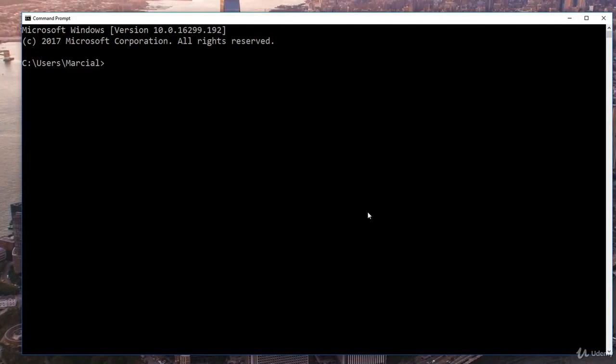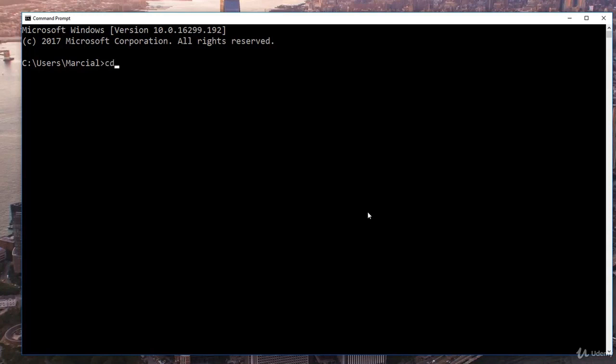Let's start off by finding out where we are currently located. Basically, what's our current directory? I can use the command line to interact with my computer, but to actually perform those interactions, I need to know where I'm at on my computer. You can think of this as basically programmatically moving around through files and folders on your computer.